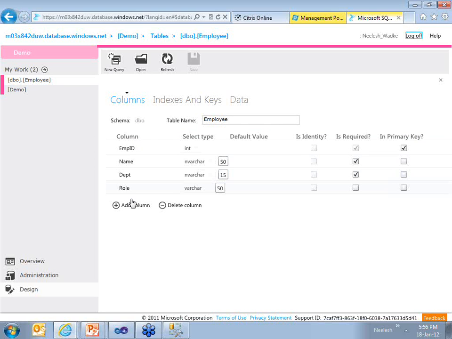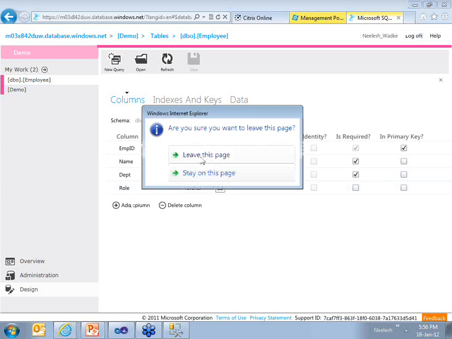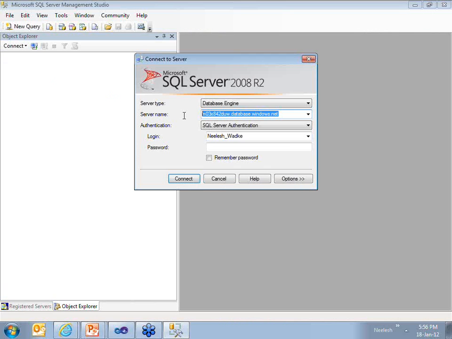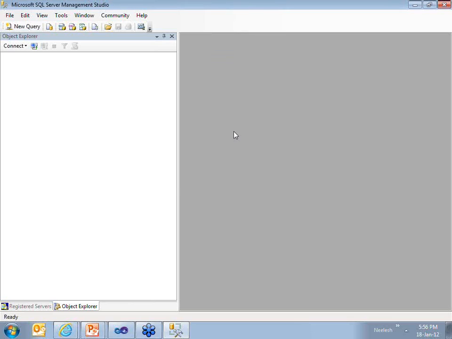Similarly, from here I can choose, okay, I want to go to this database and use SQL Server authentication. By the way, on SQL Azure, Windows authentication will not work. It will work with SQL Server authentication. Put your password and connect to your database. So coming back to slides, you can connect in two ways: Database Manager and SQL Server Management Studio.